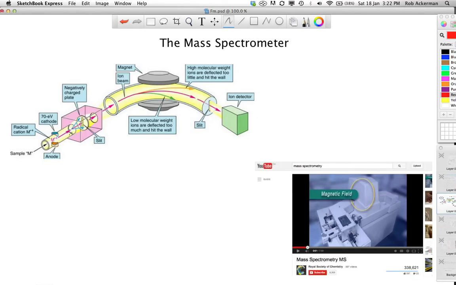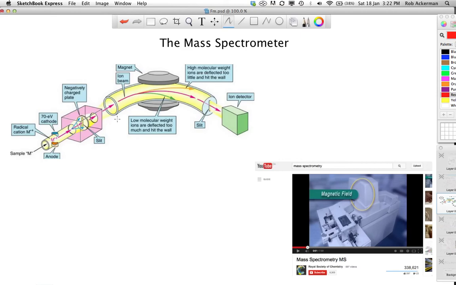Next up, the particles start moving. They are now ions, so there's a beam of ions, and they enter a magnetic field, which, as you can see here, could be directed in the up-down direction, or it could be directed coming towards us out of the page or away from us into the page. I'm just going to take a guess here. I'm going to guess that the magnetic field here is up or down, and I'll see if you can guess why in a moment.